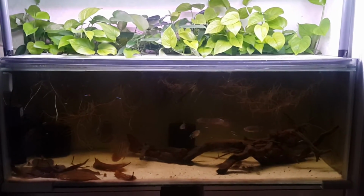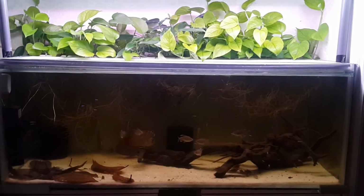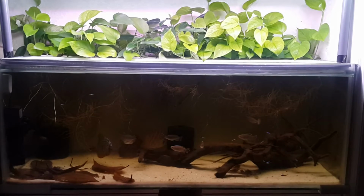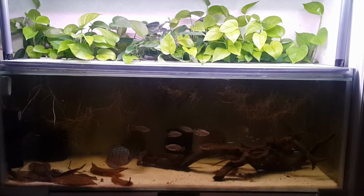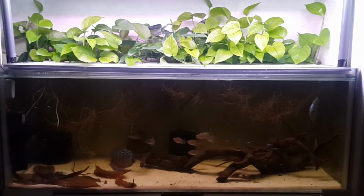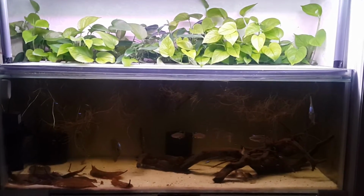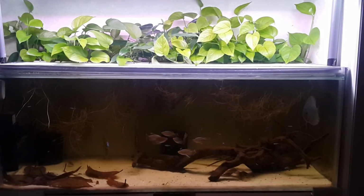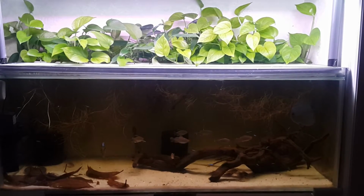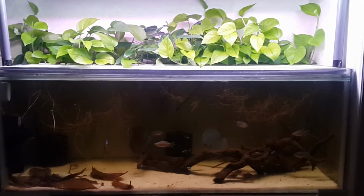And I just started testing my water and realized that it can go quite a while before it needs a change. So now about once a week or maybe twice a week, I have a little pump that I set up to make it easier. I do about a 30% water change. Sometimes 50, whatever. It depends on how much time I have, but I'm not on any set schedule. And that's more than enough is what I'm saying.